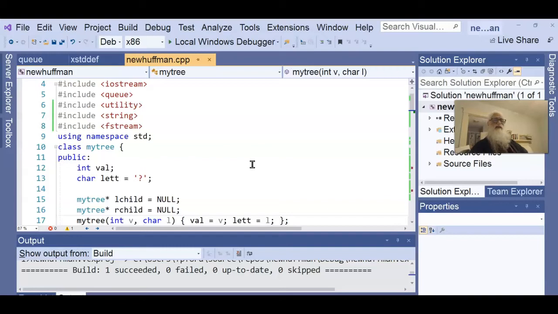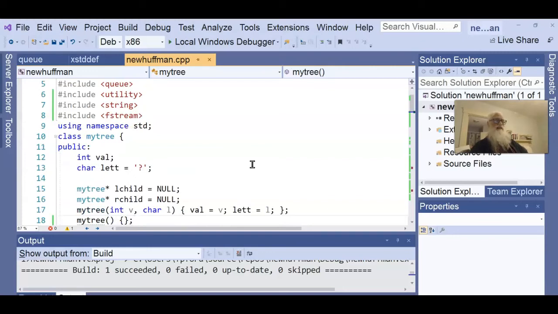And my tree has a value and a letter, which for some mysterious reason I just put down as a question mark. And it has 2 children because this is a binary tree. So it has a left child and a right child. And they are pointers, and I start them out as null.